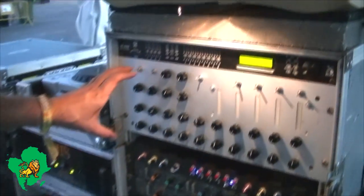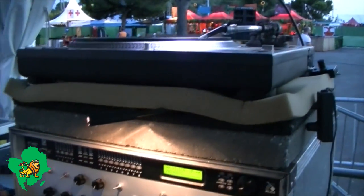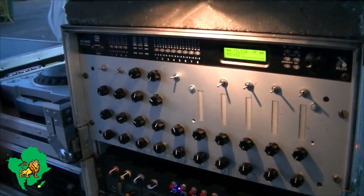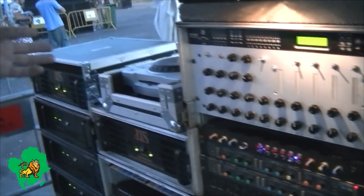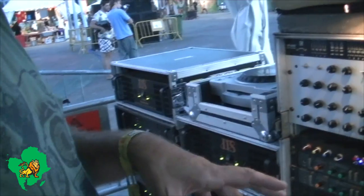Amplifier. It's the main unit of the sound system. The music, like the turntable and the CD, enters in this, and with this unit we can filter the sound and separate frequency, like the bass, mid bass, high mid, tops, and every separate frequency goes to a different amplifier and goes to a different box.